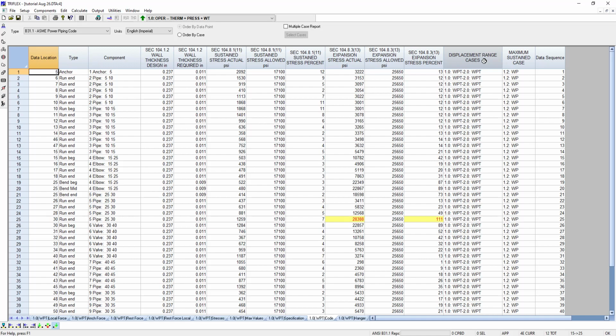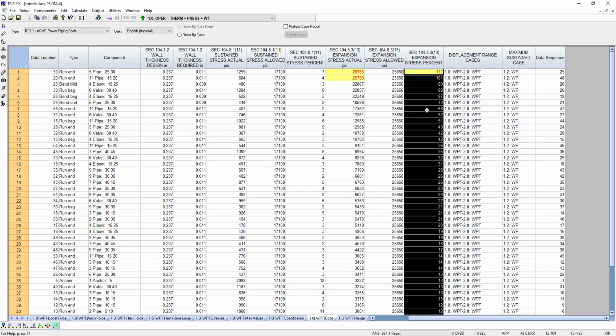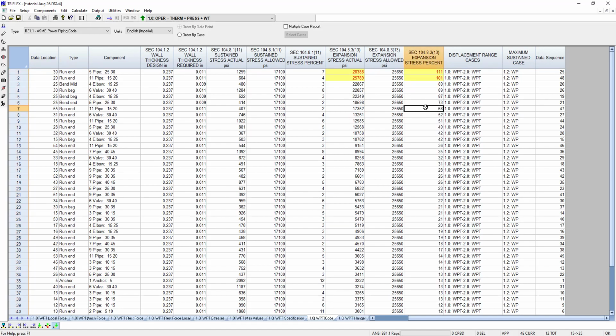So if you have several operating cases, you're only going to see the expansion stress in this case, because we're in B31.1, and you're going to see it as the max amongst all the cases. If you uncheck it, you can see each individual operating case and what each one is doing with the displacement stress range stresses, otherwise known as your expansion stresses.